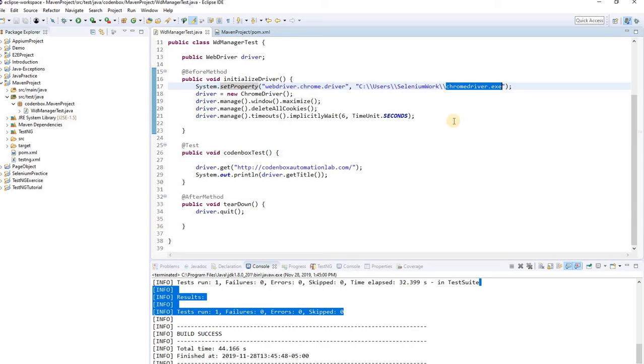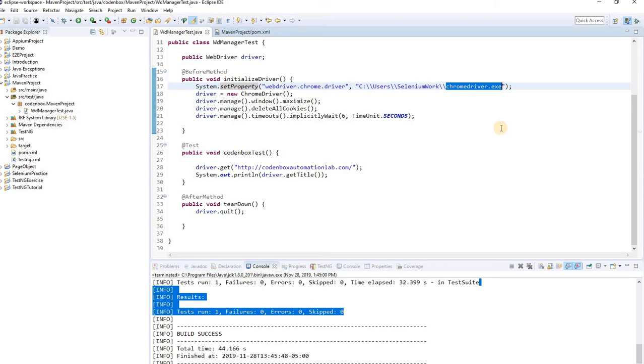Sometimes your browser gets updated and your driver is not compatible, and you need to download the Chrome driver .exe file and then adjust it. That's a bit of a pain when you have tons of tests and have to manage and adjust the driver and the browser.